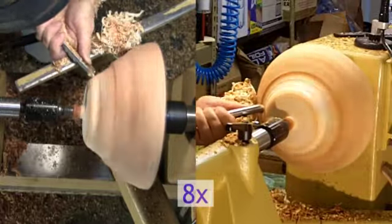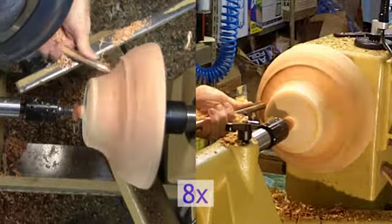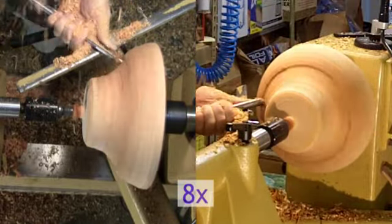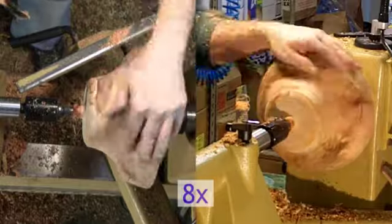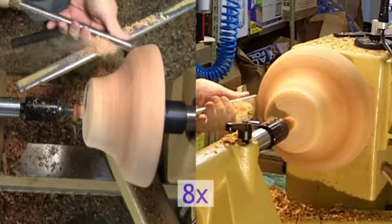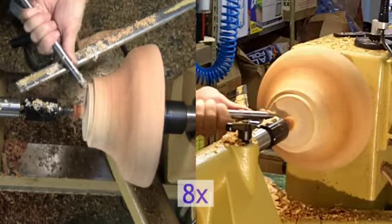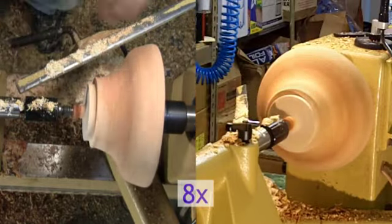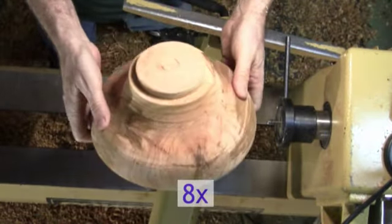So once I flip it over, in this case I will chuck up a Forstner bit in the tailstock and then use the adjustment on the tailstock to drive the bit in. I'll have to drive it in, back it out to clear shavings, and drive it in again a couple of times to get it to the depth, but that will alleviate my fear of going too deep. The downside is that the gouge will fall into the hole at the end of the stroke. Otherwise, it would be a smoother stroke. But it's a small price to have the depth defined, and I don't have to worry about going too deep, just stopping when I should.